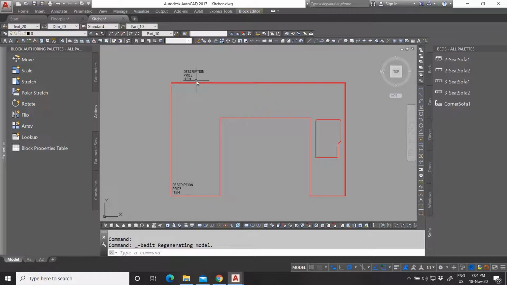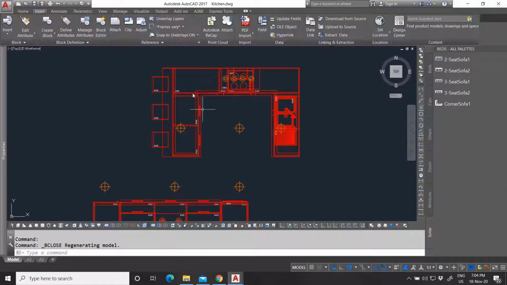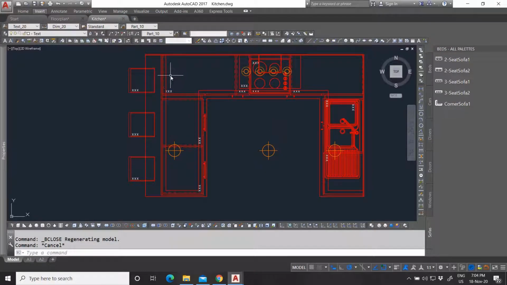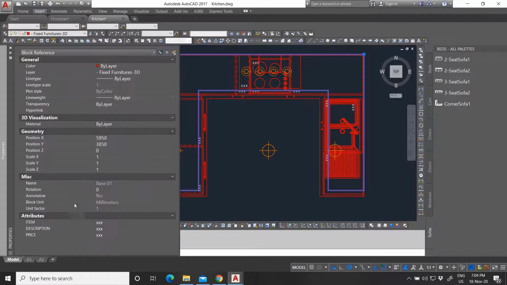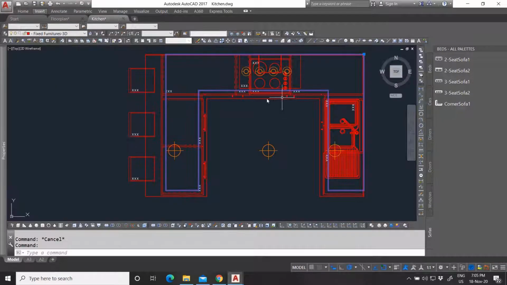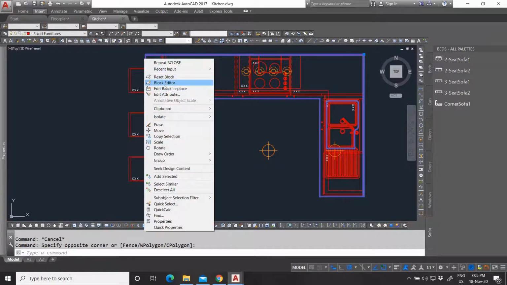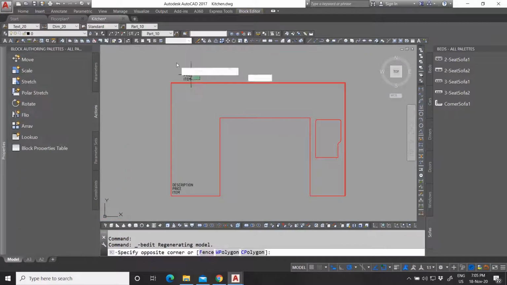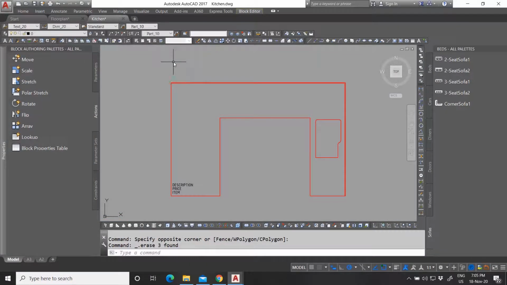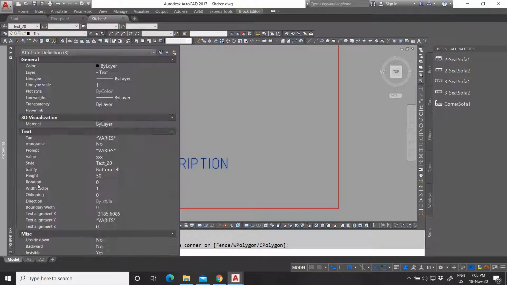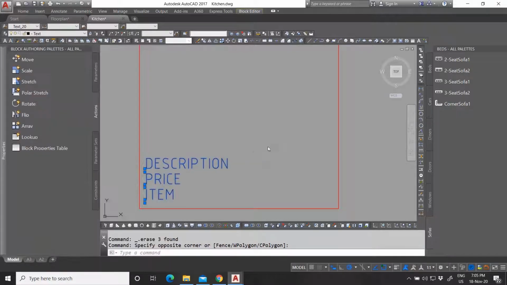See right here, I added two attributes to the same block. Why did I do that? I think it's because, let us see, this is my base. Yes, I added two by mistake. Sorry guys. So let us just go in my block editor. And right here, you can just delete it. Make sure they are all invisible. Well, I would rather them be invisible.